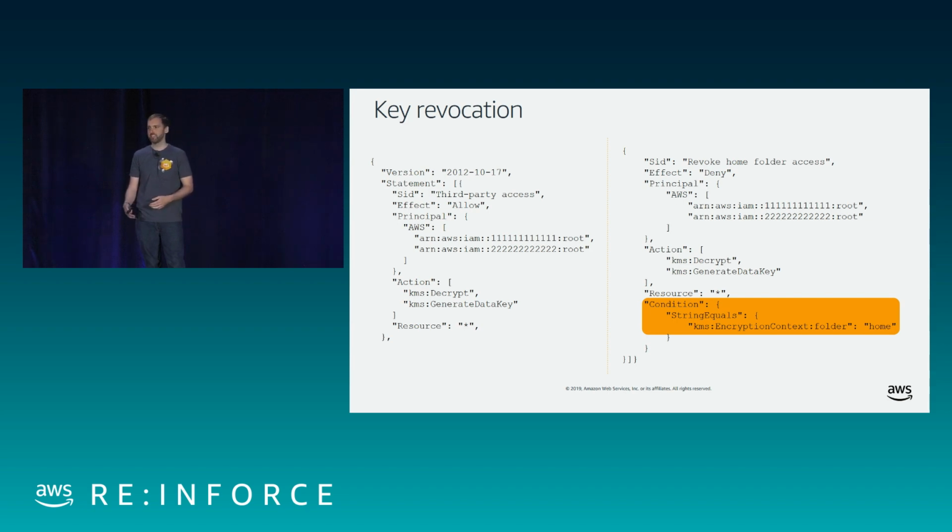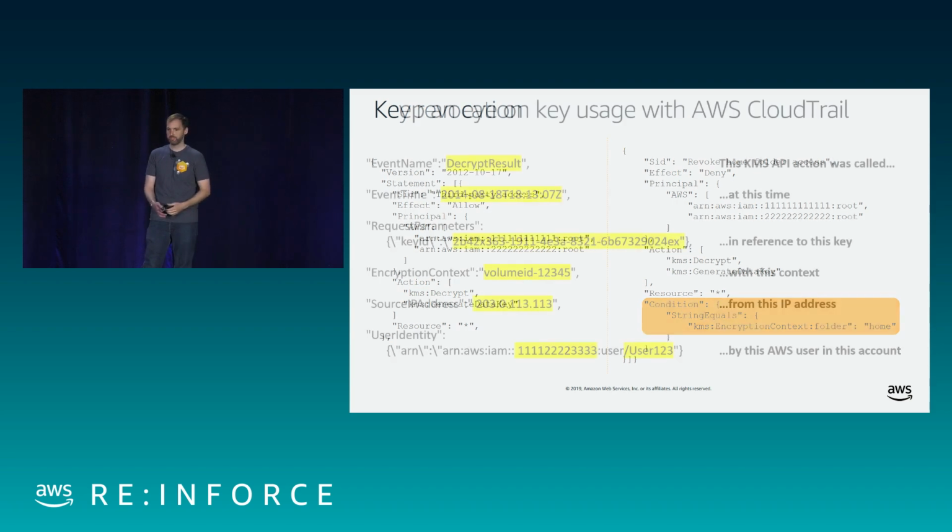You can think of this as like a select statement in SQL. It's your filter. An encryption context is a set of key value pairs. Some are predefined, like date timestamps and such, and some are things you define when you're writing your application. In this case, I've got a placeholder for folder home. So it's only going to apply this deny statement when the encryption context of folder and home match on the data. That's just metadata that's stored with the data key. So it's going to look for that metadata match, and if it matches, then it's going to apply this deny policy.